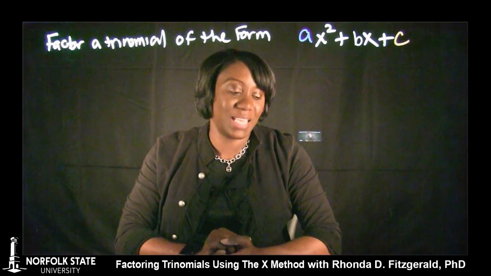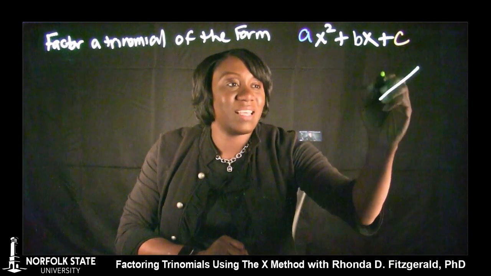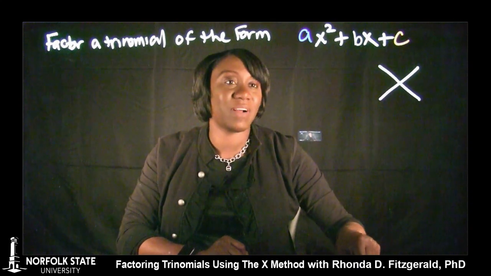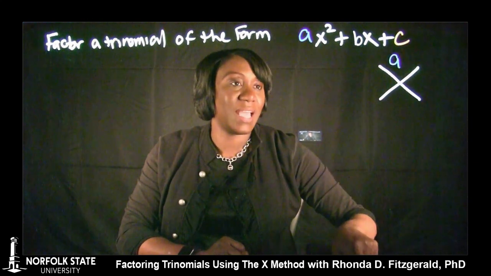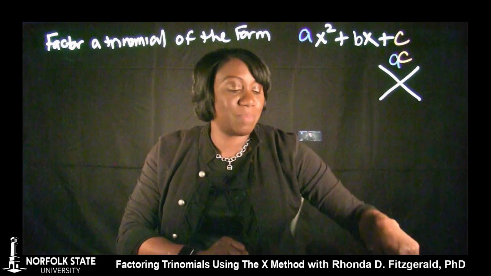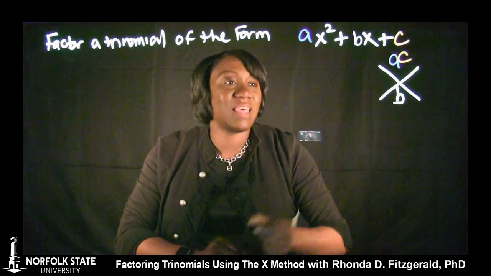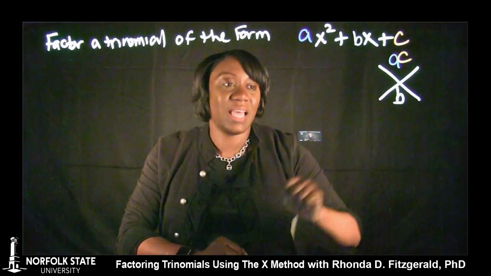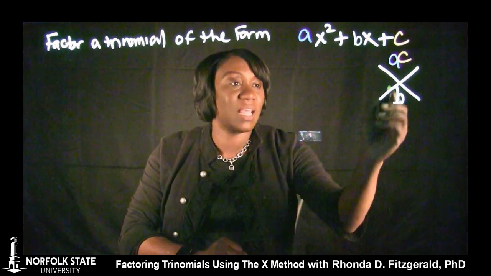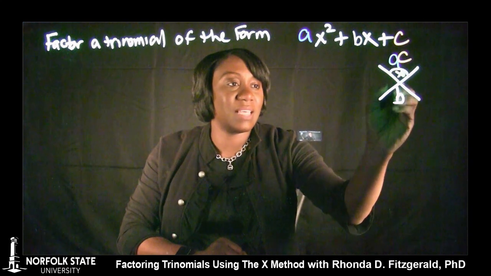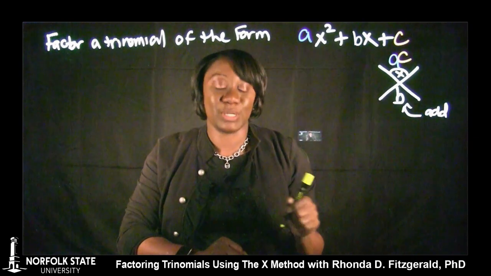And in this particular case, we will simply draw an x and fill it out. The top of our x will be the product of a times c, so ac, and our b term will just be written at the bottom. We will need numbers that multiply to give us a times c and add to give us b. So once again, they need to multiply to give us this, but add to give us the b term.